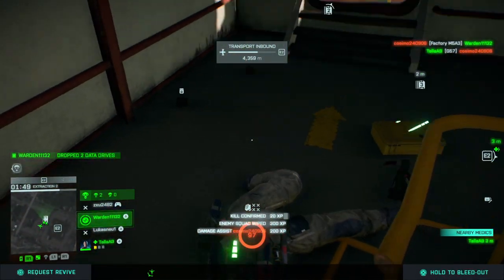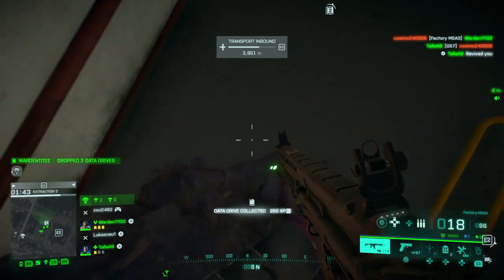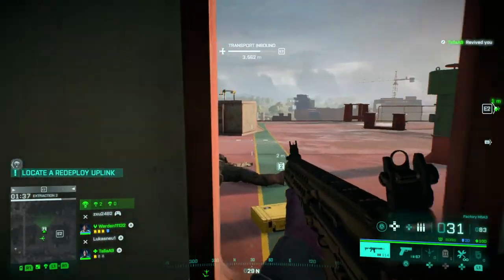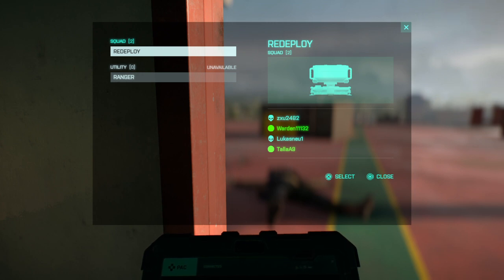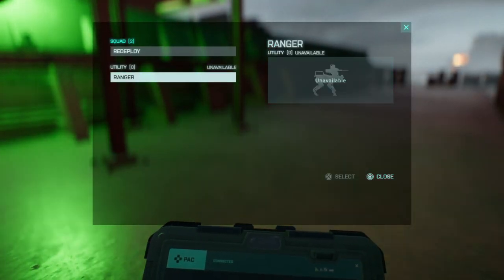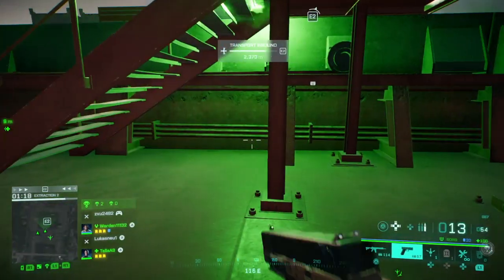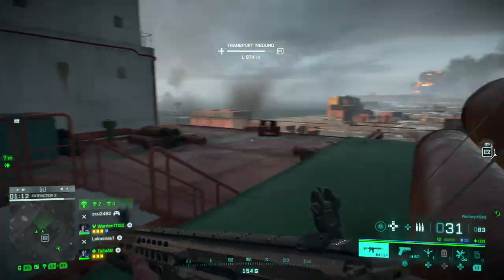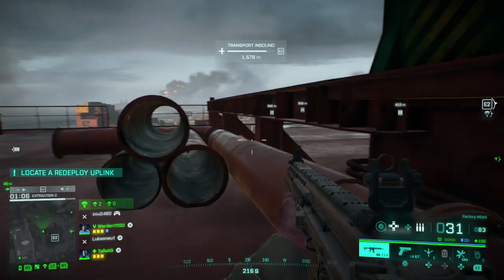Your squad mate has just dropped some data drives. We can get your squad mates back, but we can't send them in without an uplink. That's a few more drives secured. Extraction aircraft closing. Get to the zone. Reloading ammunition. Find an uplink. Then we can bring your squad back to full strength.